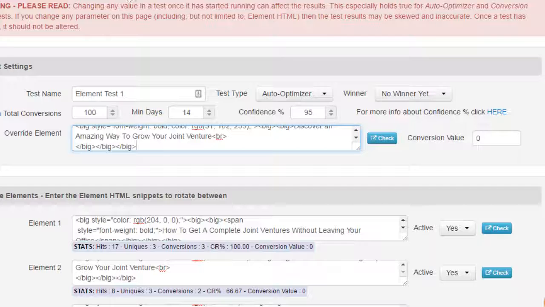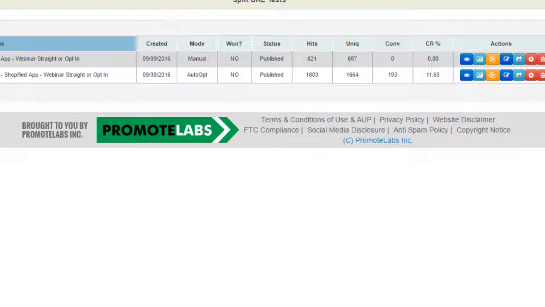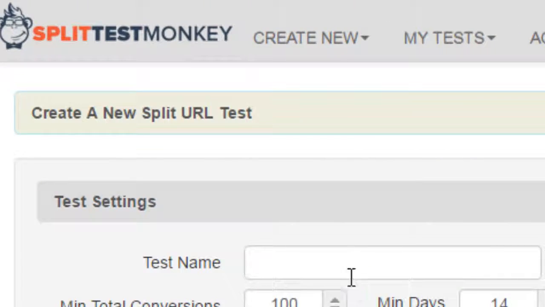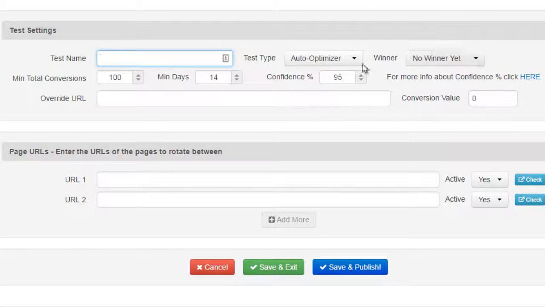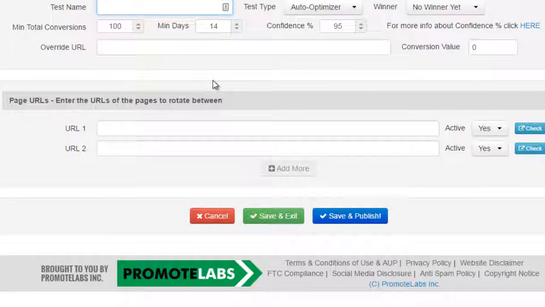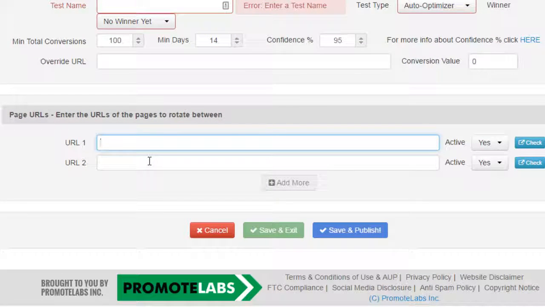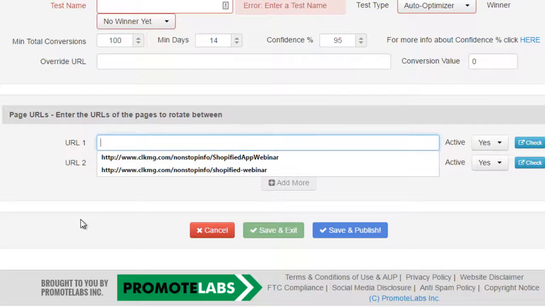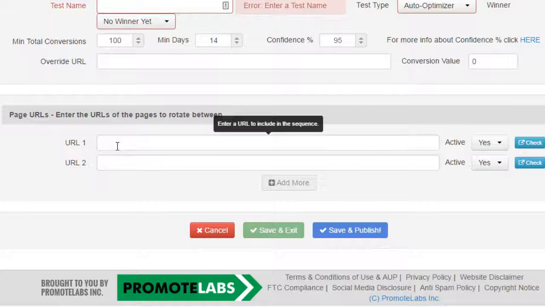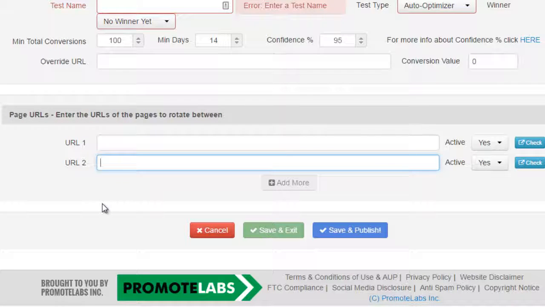The second split testing is the page URL. So that's the one here. And if we click create new split URL tests, very, very easy, very similar as you can see up here. So all this stuff is similar. The only difference is the URLs. All right. So this URL could be, let's say, a landing page, like one that targets a very specific mindset or frame of mind. And then URL 2 could be a totally different landing page targeting a different mindset within that niche. So maybe what you're trying to figure out is not only which one converts the best, but which one actually converts into sales.